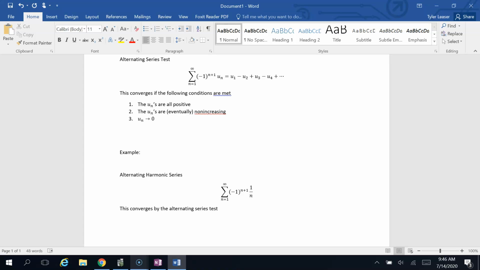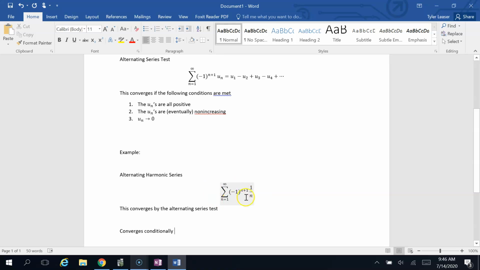Okay, so just a little bit more about this before we jump into another example, we have to talk about something that converges conditionally. This would be an example of something that converges conditionally. It only converges whenever it's alternating like this. So remember in the last section we had absolute convergence. This does not converge absolutely.